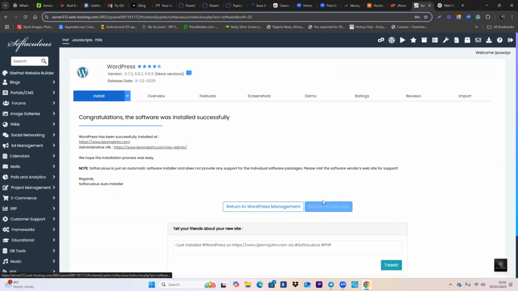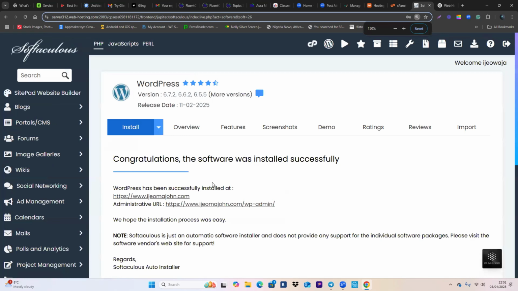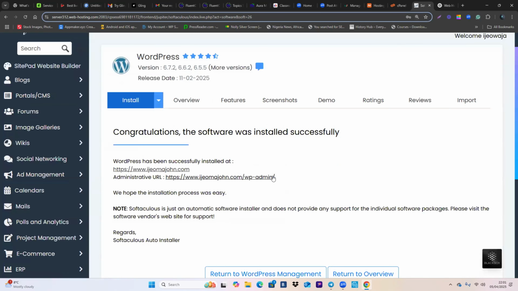So you have two different login details. The administrative login details, then the main website login details. The main website login details is the one you share with anybody you want to share the website with. Then the administrative login details is the one that gives us access to the back end, where we will go and do all the magic and make sure we have an amazing website.